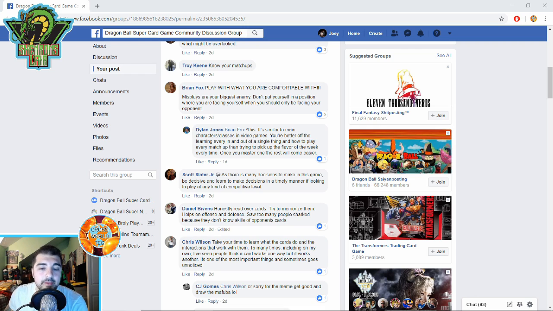Scott says, as there are many decisions to make in this game, be decisive and learn to make decisions in a timely manner if looking to play at any kind of competitive level. Yes, you don't want to be called a slow player. You don't want to get stuck in time. Danny Wynn, my great friend, but man, you play so slow.